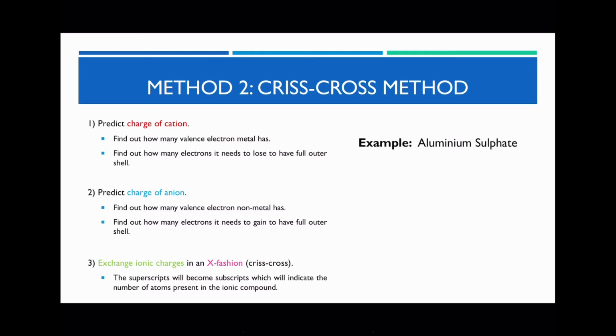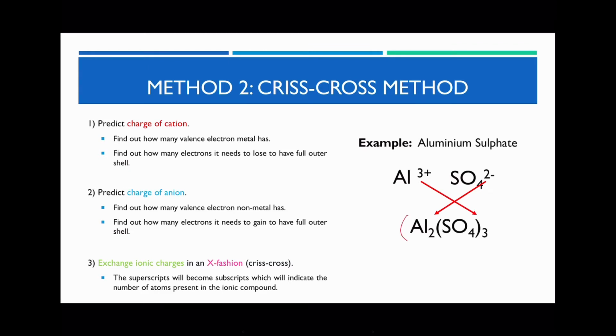So what we need to do is firstly identify what are the charges of each respective ion. So aluminium, when it forms an ion, it will therefore become Al3+, because it's in group 3. Sulfate, if you refer back to the table that you've copied down earlier, this is SO4 2-. So by following the CRISS-CROSS method, so you're only exchanging the charges, this will therefore become Al2.